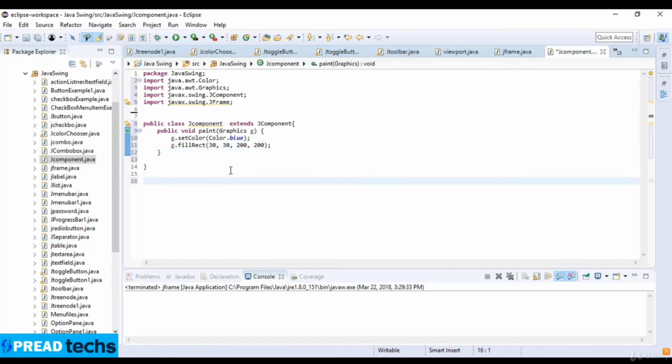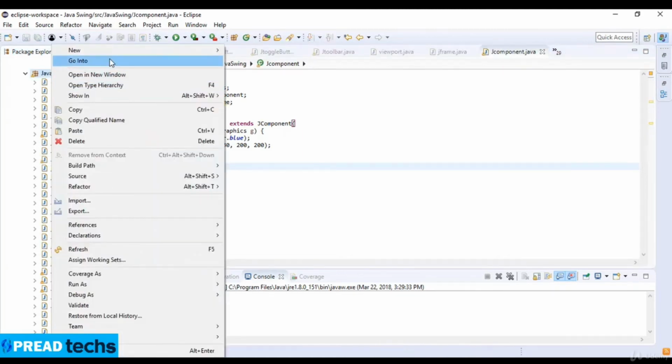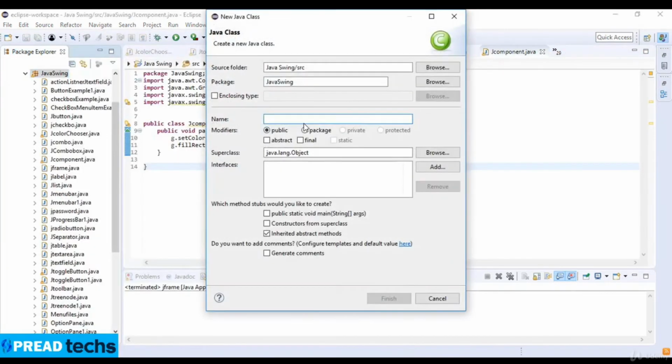Now I create one another class with JComponent. Here I create a class called JComp1.